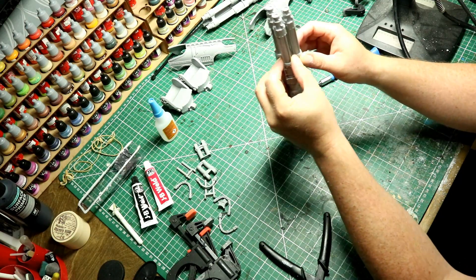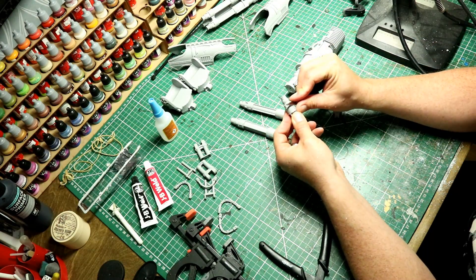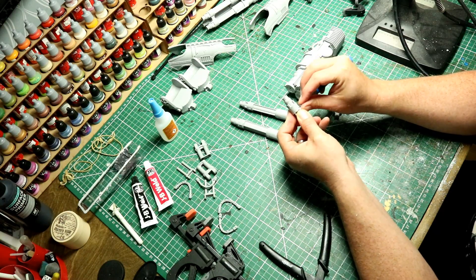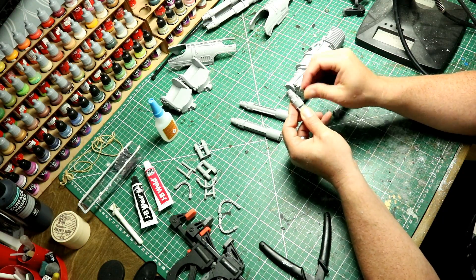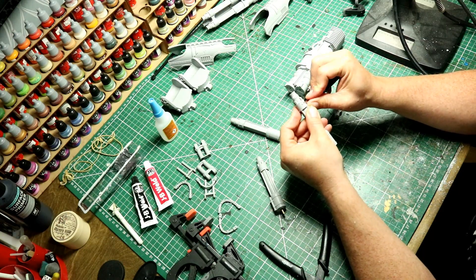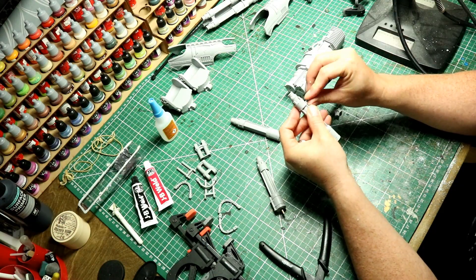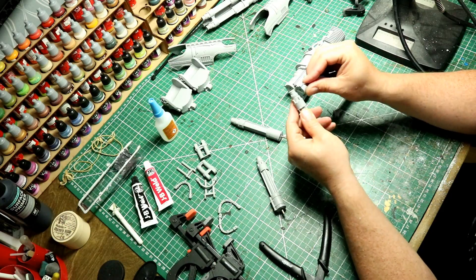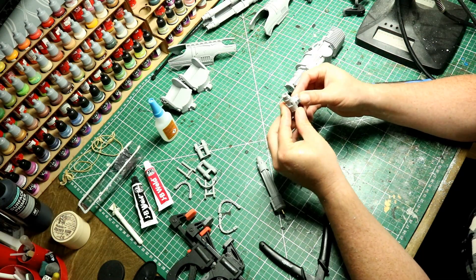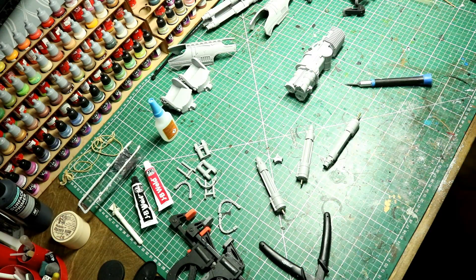As I said, I did go away and re-bend that one particular barrel - it had a slight banana shape, only about two or three millimeters. I ran it under a hot tap and then just sort of forced it and bent it slightly, so it's a little bit better now. Exactly the same as with the other laser destroyer, there are lugs on all three barrels but you only actually need one lug on one barrel, so I've just removed those other two lugs for that barrel spacer to work more effectively.